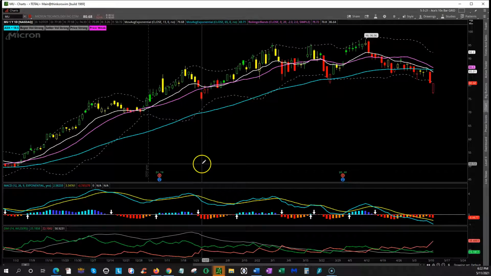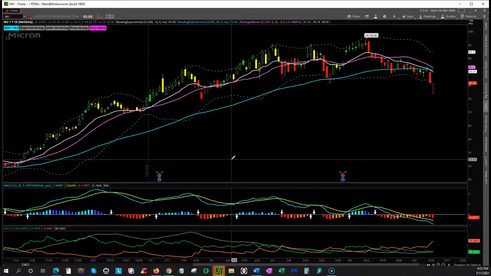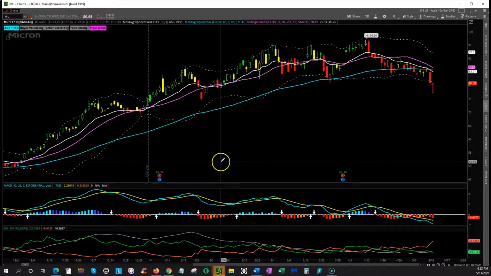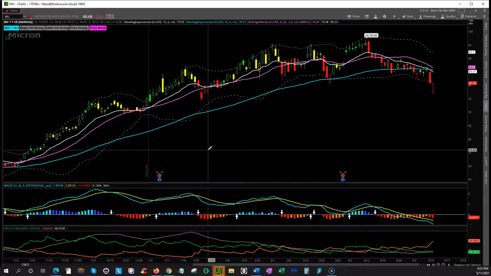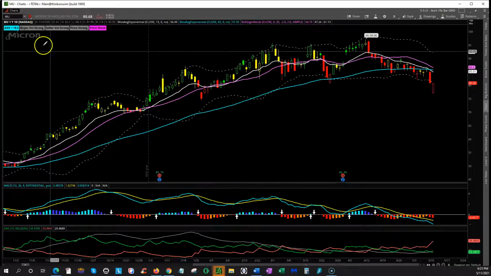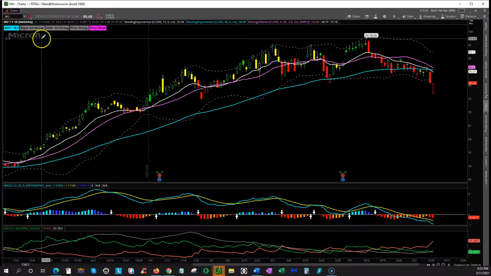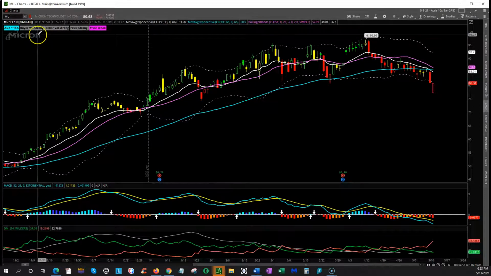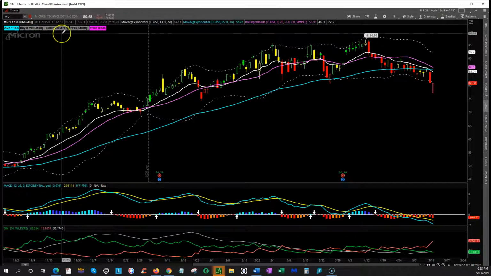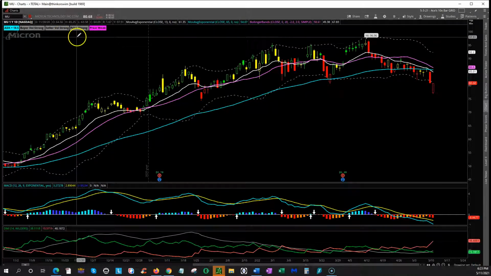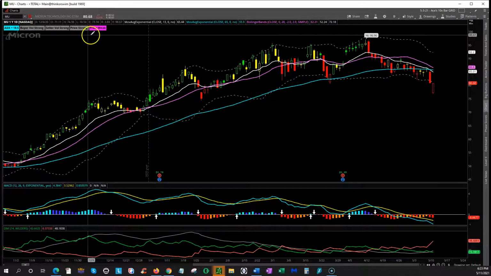I don't have volume on my charts quite a bit when I trade. I have them on some of my charts, but a lot of them I don't. I do believe in using volume. I think it's very important, especially when I'm trading intraday. I look at volume quite a bit, and even on some of my swing trades I do. But I like this chart label because it'll tell me when there's strong buying volume coming in, strong selling volume coming in, and it'll show me when the price is strong or weak.